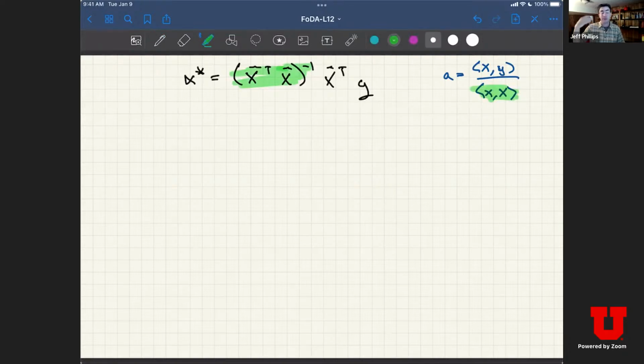So the inverse, remember, is like multiplying by 1 over that answer, and so it's like dividing by this, right? So the x transpose x inverse is like dividing by x times x, right? And then this part here, x transpose times y, is like x dot y. Remember, the data is in the rows, and I have a column vector y, and I transpose x, then I multiply it by y.